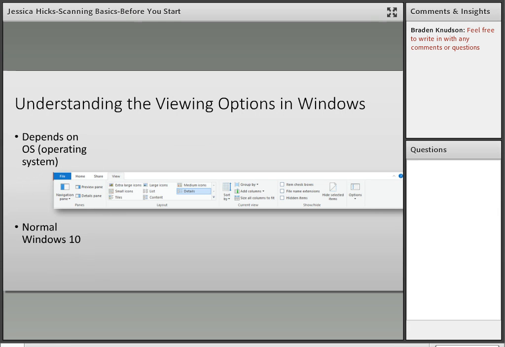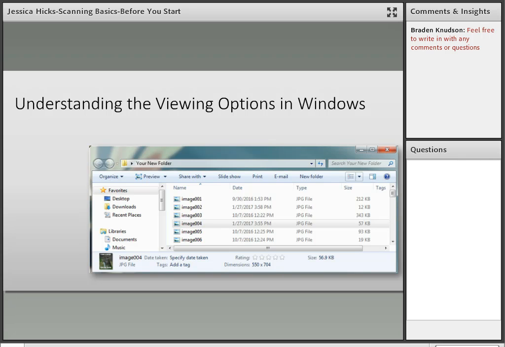Now this would be the normal Windows 10 version. You can tell there's a little bit more going on here. To go to the detailed view, you actually have to go up to the View tab and select that. And then you can see all of the layouts right there. You can see how my cursor is hovering over details, and that's highlighted in blue. So you can use that, and yes, I think we might be missing an image, but it's good. So that's one way to do it.